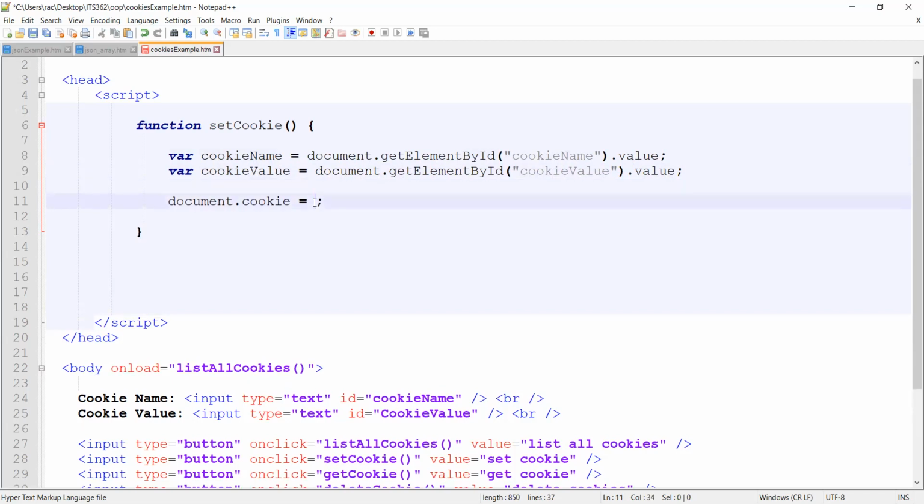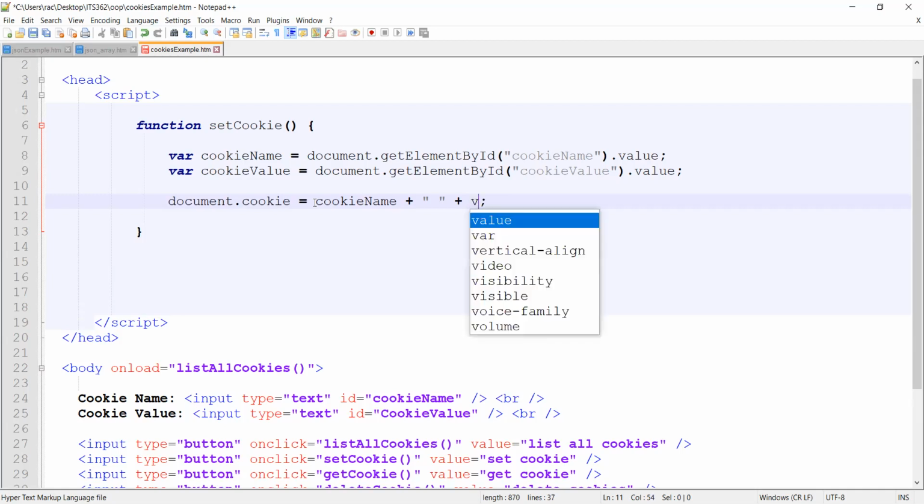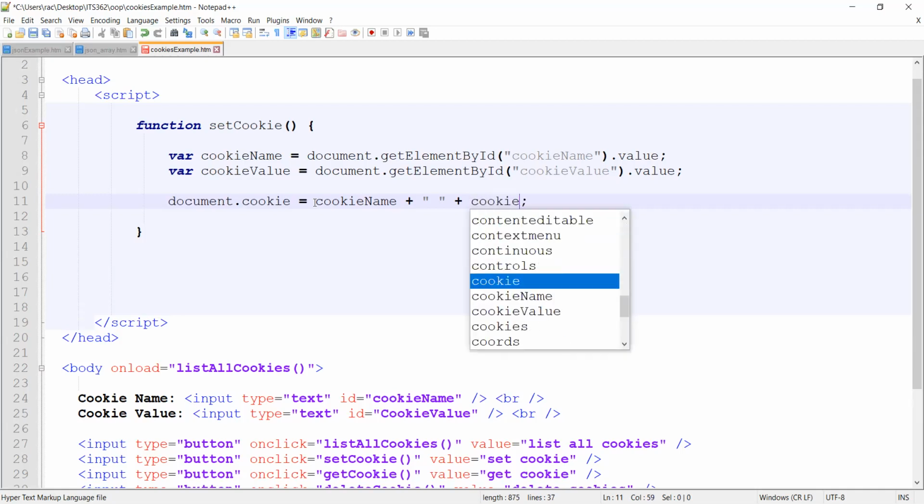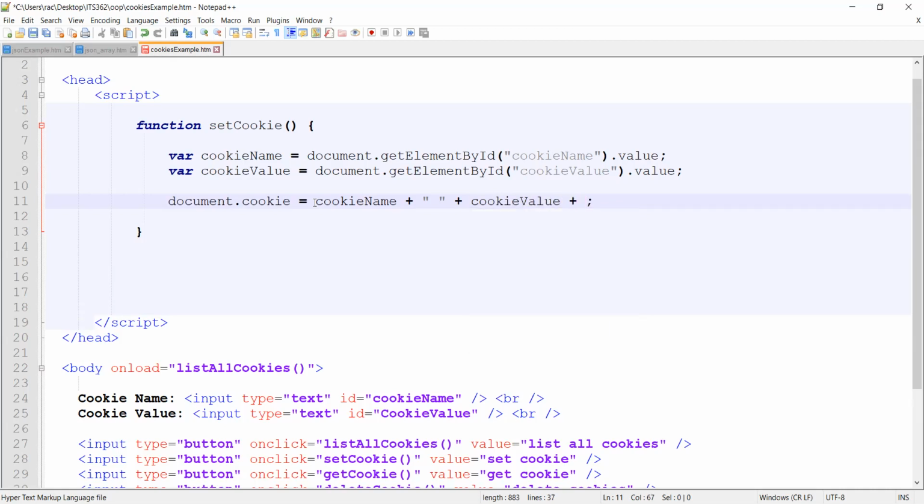So I'm going to do cookie name plus for concatenation. And here we do need to add, so we're going to do cookie value, but at the end we need to add the semicolon.